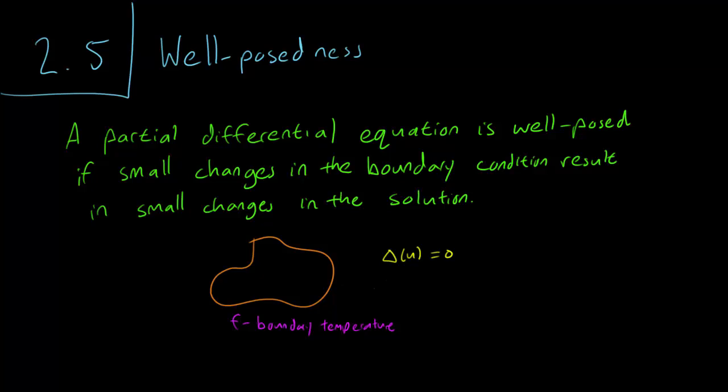So this is very important if we want to use any of our PDEs in real life, that they be well posed. So if the Laplace equation is well posed, I could mess up the boundary temperature by 0.0001 Celsius, but that will result in the steady-state temperature only being off by 0.0001 Celsius, and that's perfectly acceptable.